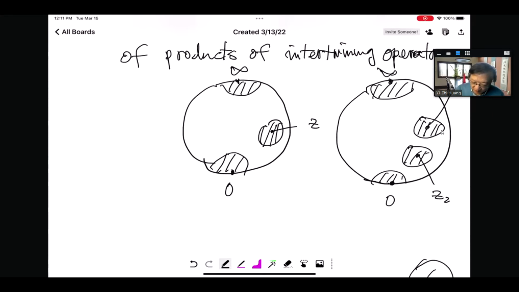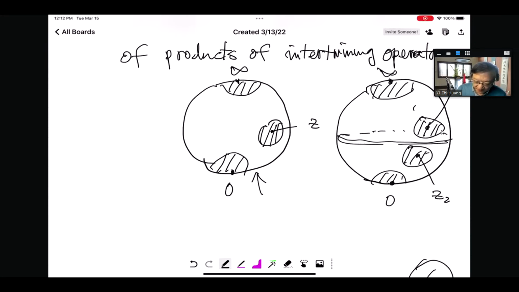If you compose them, you can cut along some circle here, and then you separate into two parts. Each part corresponds to such a sphere, so you can just sew them to get this one. And here you see the reason why, for the intertwining operator product, the convergence must hold when the absolute value of z1 is bigger than the absolute value of z2. Because if you use this cut, z1 must be above this circle, and z2 must be below this circle. So there should be such a circle existing. That's why the absolute value of z1 must be bigger than the absolute value of z2.